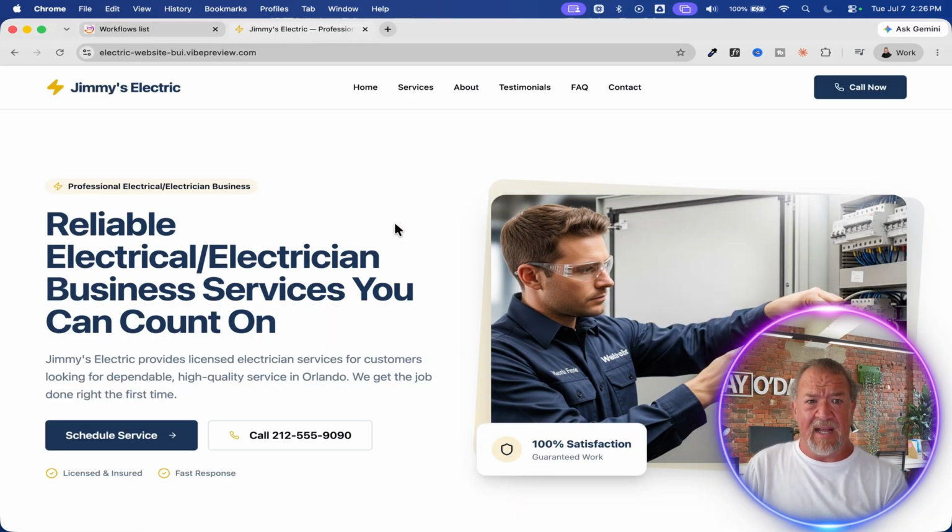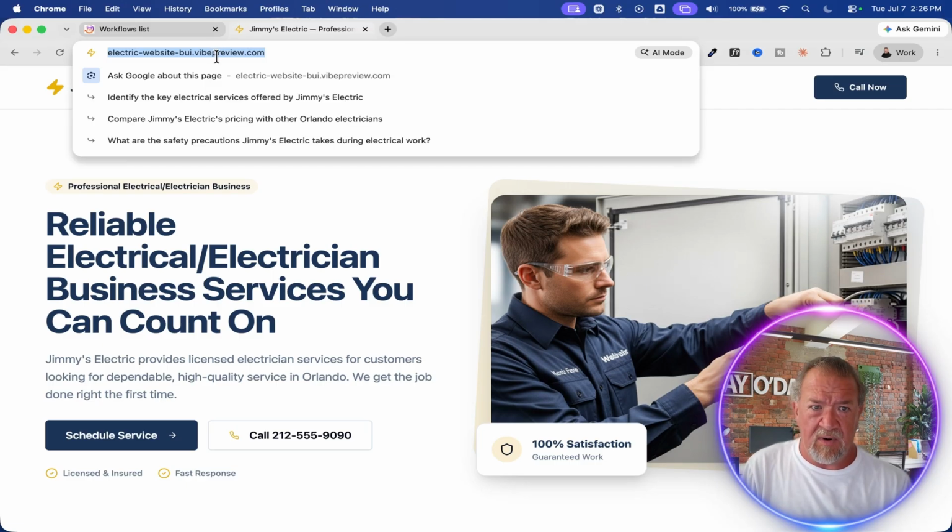And this is something that, once you publish, now you actually have a URL. You could take this URL right here and send it to Jimmy's Electric saying, hey, Jimmy, I noticed on your Google business profile, you didn't have a website. And I just want to let you know that Google really does lower your status in the rankings if you don't have a website, because they feel that's unprofessional. So right now I built you a website and I can give this to you for free. Let me know if this is something that you're interested in.